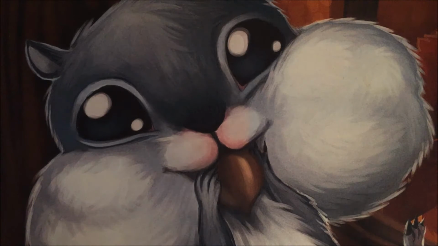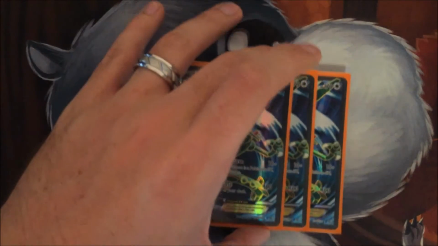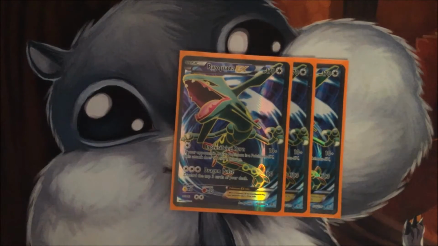You see I got Squirrel Matt rocking in the background. Today's deck profile, you probably saw from the little intro title screen, is going to be Turbo Mega Rayquaza. So to start things out, of course, I've got 3 Rayquaza EX.